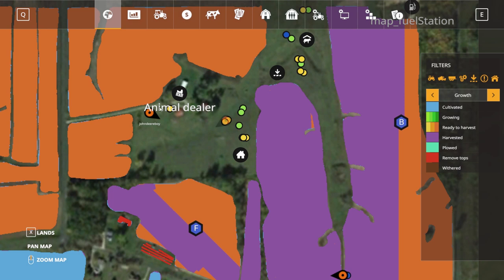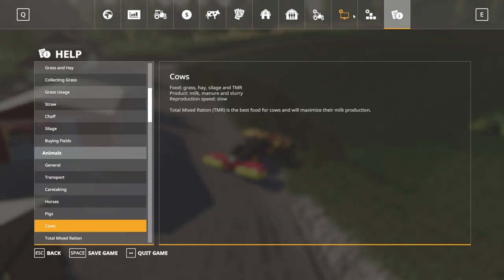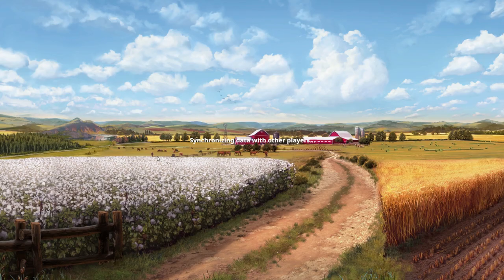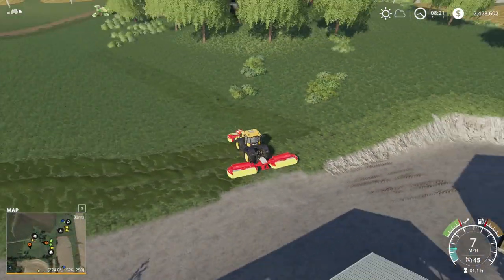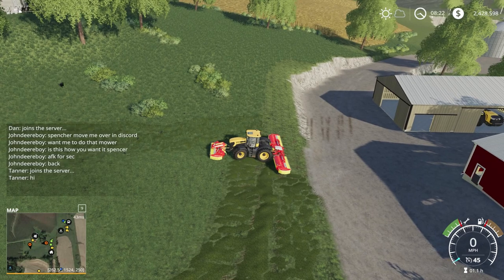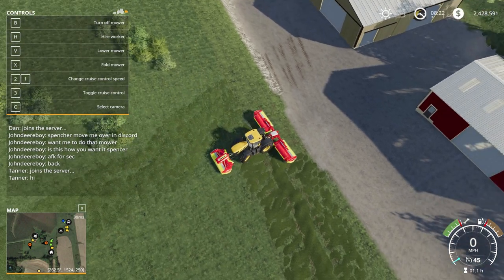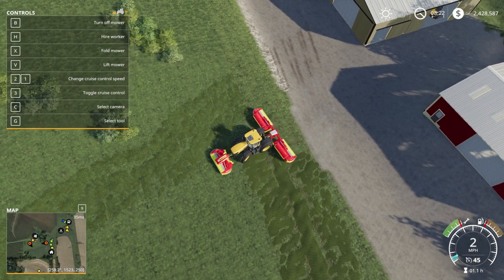I'm going to be helping out with John Deere Boy. Here's the whole front lawn - if I could section it off we're going to be mowing all this and turning it into hay. I need a tedder. I'll start up the front and rear mower. I can put all three mowers in front like I showed in transport, but I like to distribute the weight evenly - it probably makes a better cut.